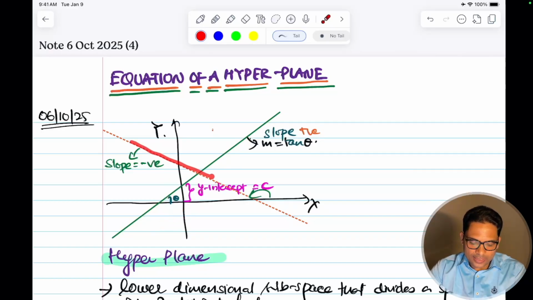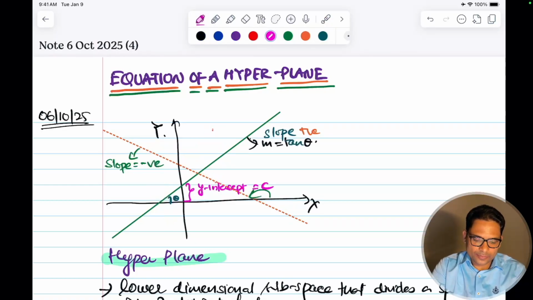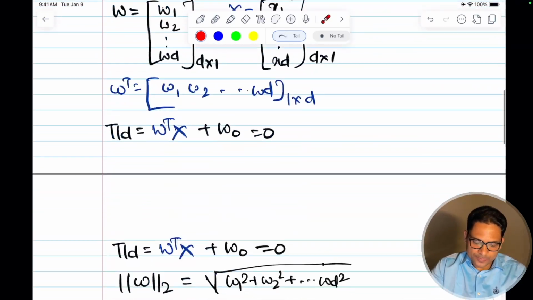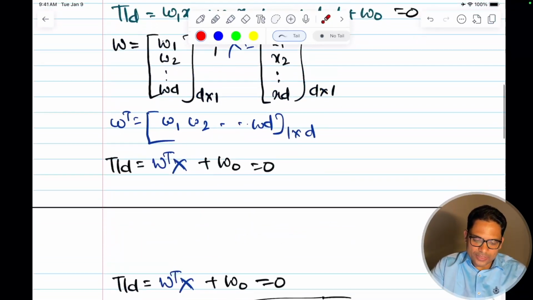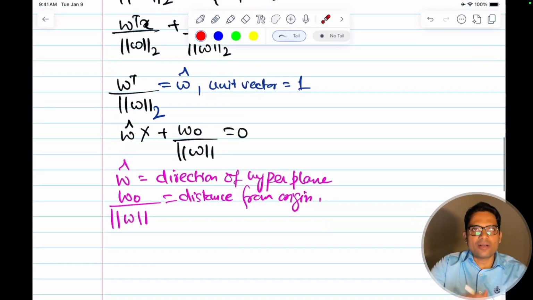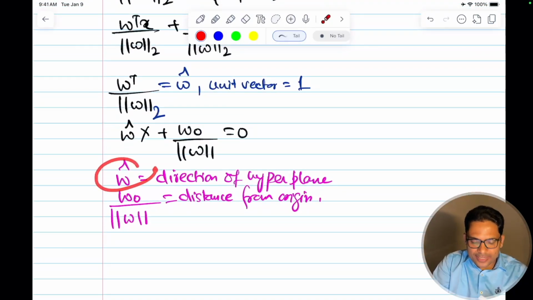Similarly, even if you take this line, one part is away from the origin and the other part is towards the origin. This is your origin. So that's what a plane will do. It will divide space into two parts. So the direction can be in two ways, away from the origin or towards the origin. That will give the direction of the plane.